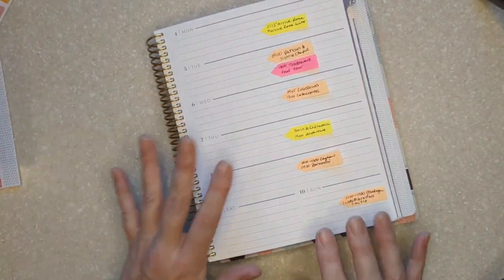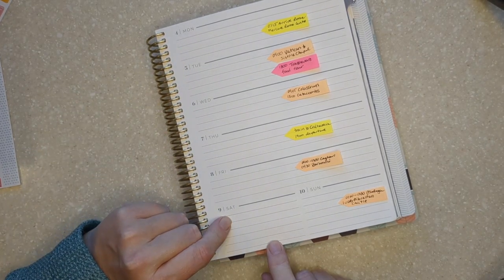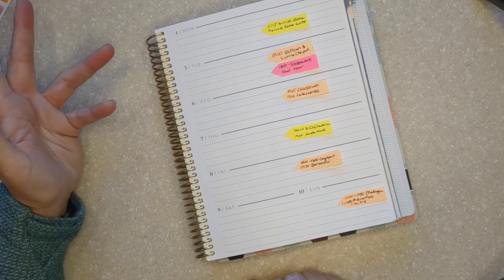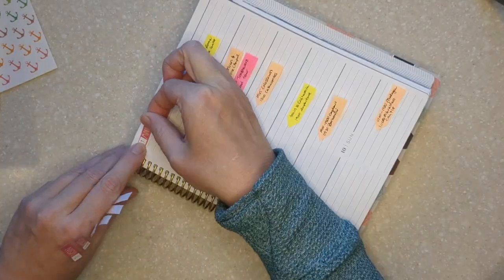Okay. I will put down day headers. I'm going to skip weather stickers. I think we'll skip shift stickers too, because I'm on vacation and who cares? All right, we'll be right back with the day headers.